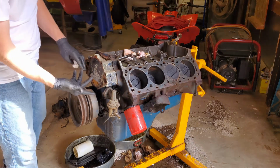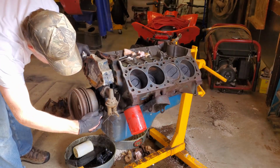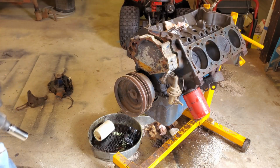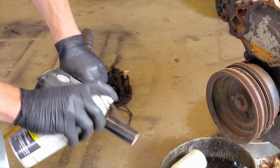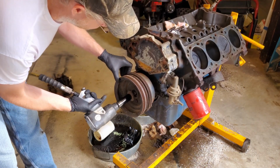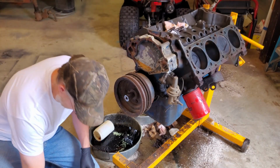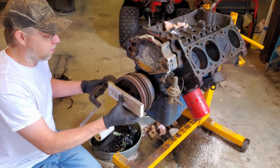Oh, great. I think I bought the cheap ones. Well, I thought this separated right here, but I realized no, that's a single casting. It goes all the way around the crank, so I guess we're pulling the pulleys off right now too. Oh wait, let me get my impact rated socket. There we go. Easy. Now I just have to find my pulley puller that I haven't seen in 5 years. So I don't know where my pulley puller is, so we're going to do it the redneck way. I'm not reusing these pulleys, so.